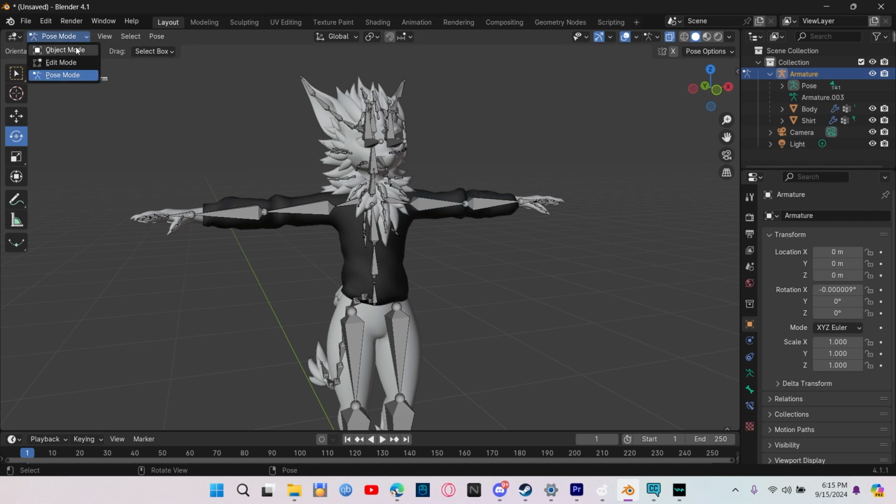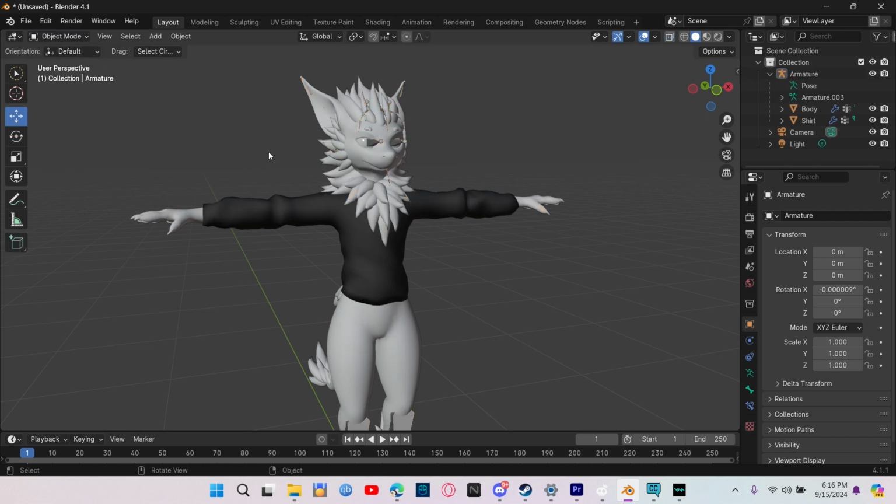Now, if you want to take this to Unity, Unity can also be useful too. I will also be showing you how to apply it in Unity if you don't want to do it in Blender. Blender is just more optimized and it causes less issues.